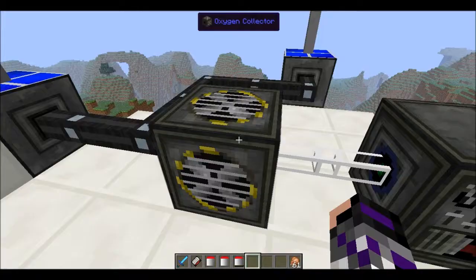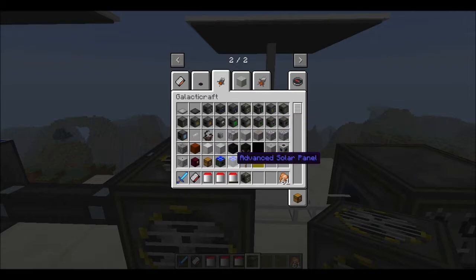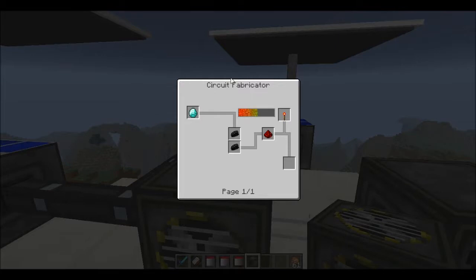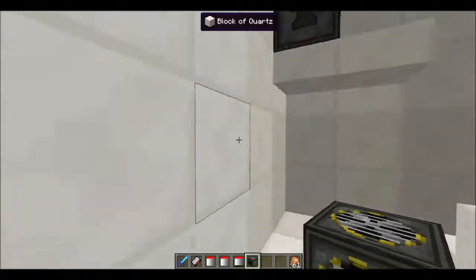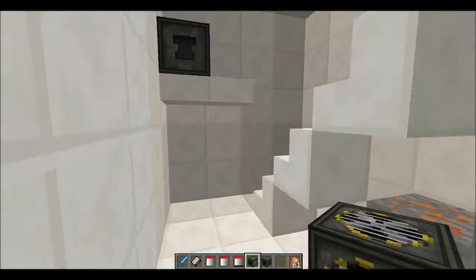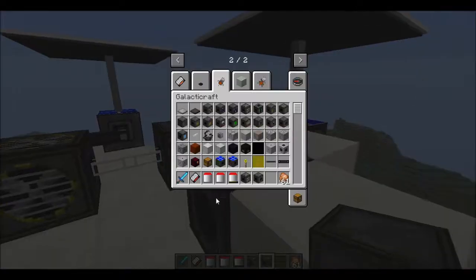So, the oxygen collector is made by using three compressed steel, an oxygen fan, which is made by using compressed steel, a basic wafer, and oh my gosh, this is a basic wafer. Hang on, a basic wafer is made by using the circuit fabricator, which where have I put that? The circuit fabricator, I put that there. No, where is it? Here we go. So it needs power as well. Hang on, I think that's that. I'm an idiot. It stands here.